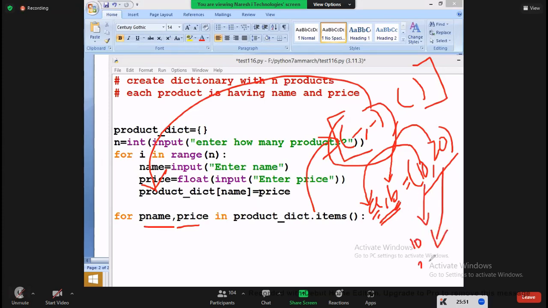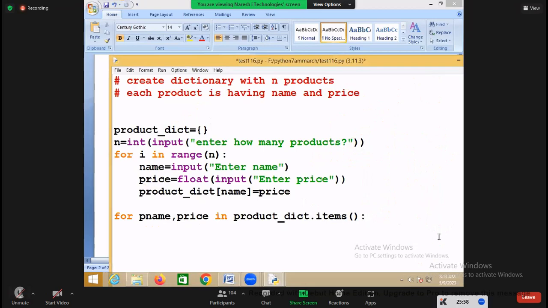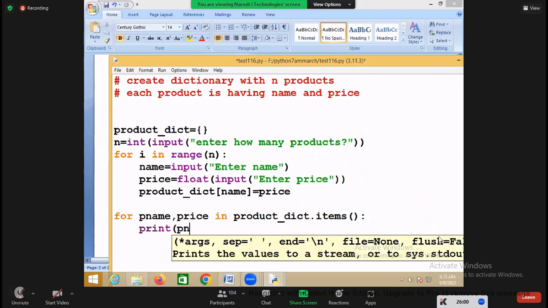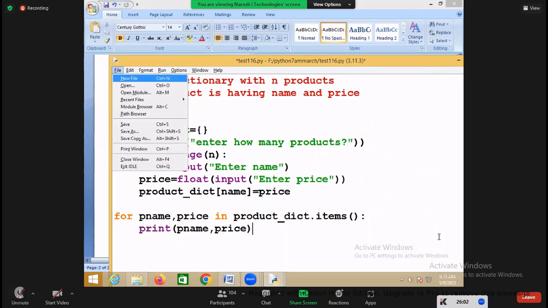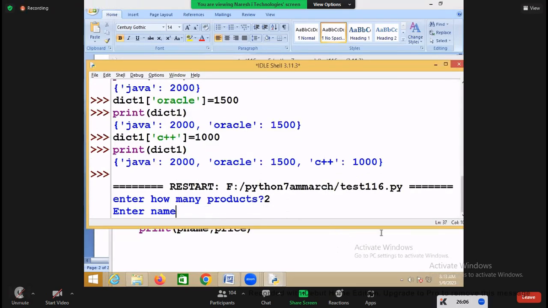And what is the value of B here? 20. Then after that, I'm trying to print the product name, comma, price. Now once you run this, enter how many products, some two products.